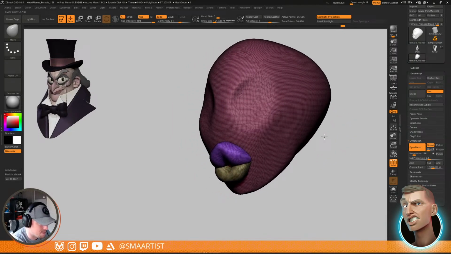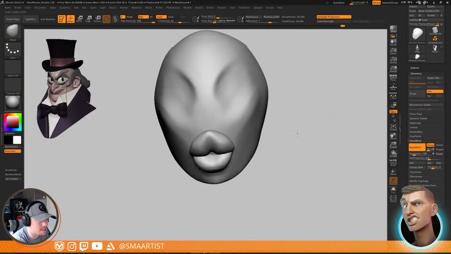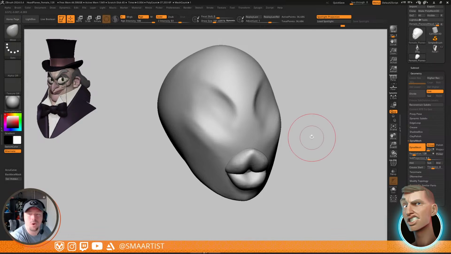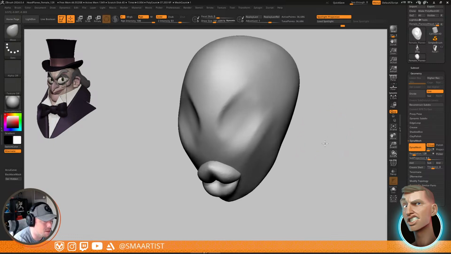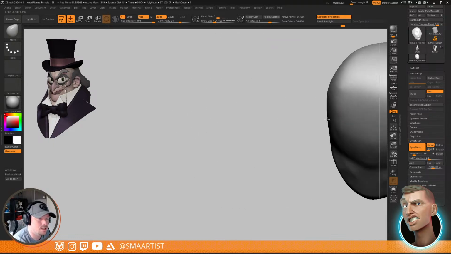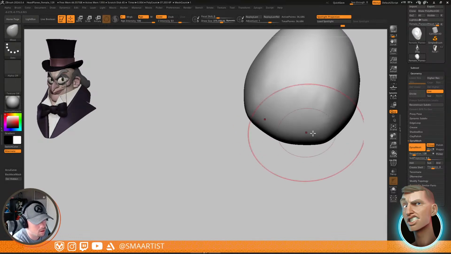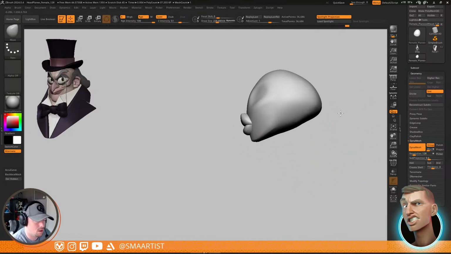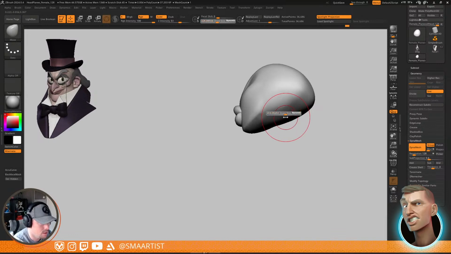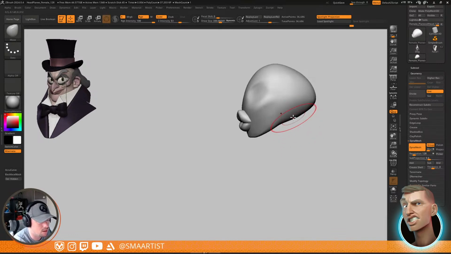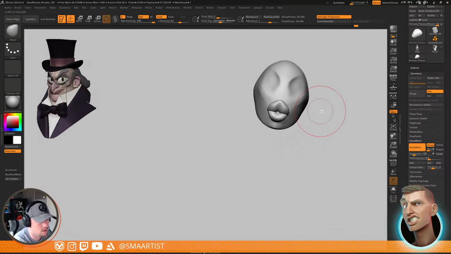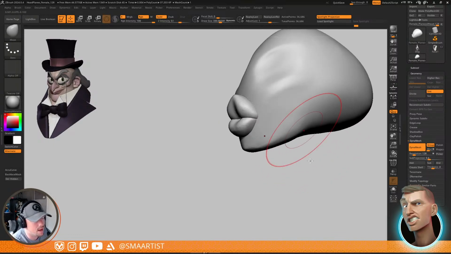Let's make sure that we have different colors for those lips so we can keep them separate, keep it clean. We're going to keep it for now. I think that it's going to be helpful to have something kind of crazy. So let's do this. I'm going to grab, let's play with the shape back here a little bit. Cool. Let's play with the shape here a little bit.